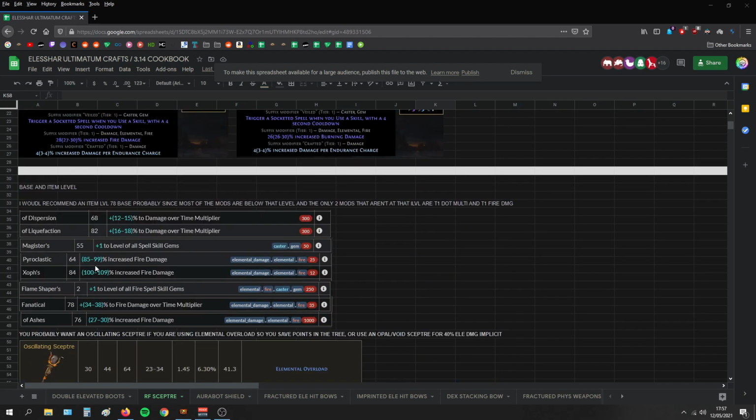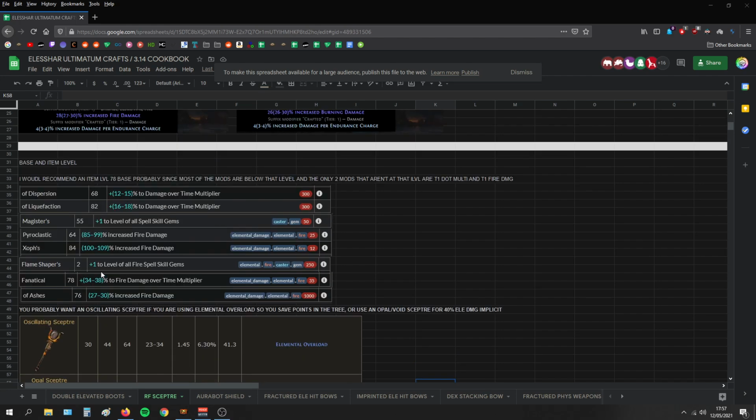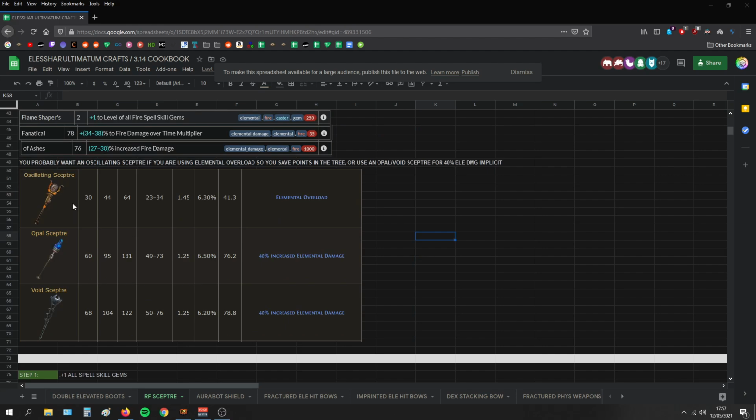You want to start by getting a level 78 to 84 base. I recommend level 78 because for the fire damage over time multiplier, the highest level required to roll this mod is 78, and all the other mods are pretty low level, like +1 is level 2, +1 to all spells is level 55. So I think level 78 is optimal for this, but anything even 84 is fine.